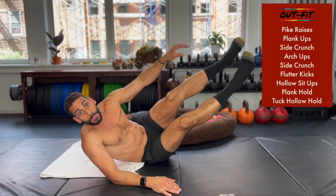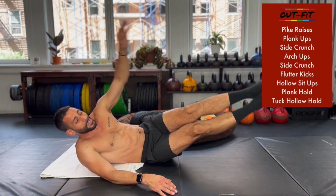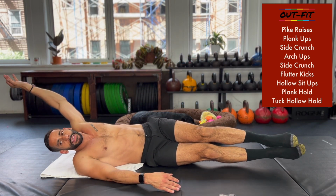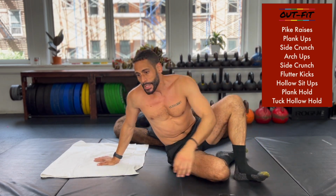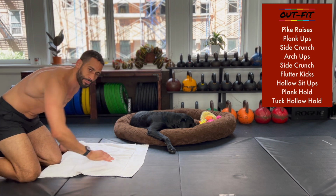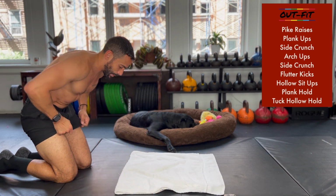Maybe a challenging movement for some of us. So this is where we'll work on counting our work and counting our rest. I'll demonstrate that when we do the other side. We've got about 20 more seconds. So keep going with the side crunches, and we have arch ups coming up next. So in about 15 seconds, you're gonna be laying down on your stomach.